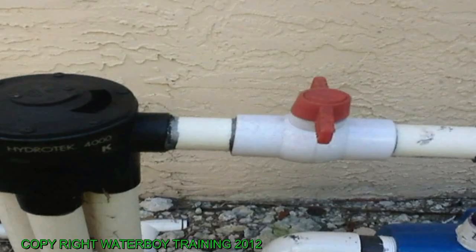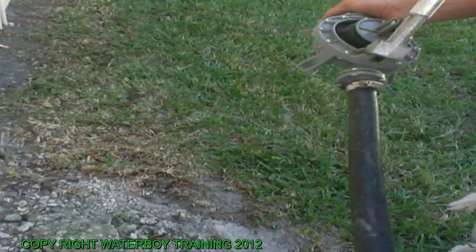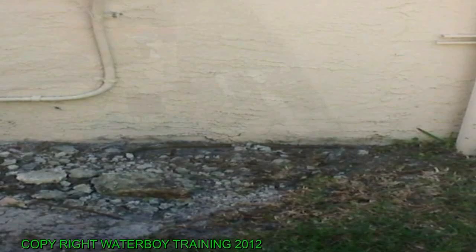Hook up the hand pump and start pumping. In a few seconds, you're going to see water coming out of that. You're pulling water right through the pump. There it is. There it is. On the switch. We have prime. New pump installed. Water pumping.